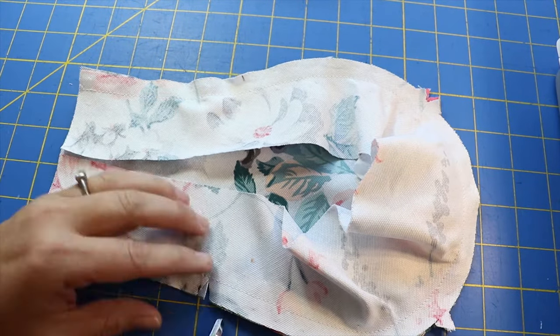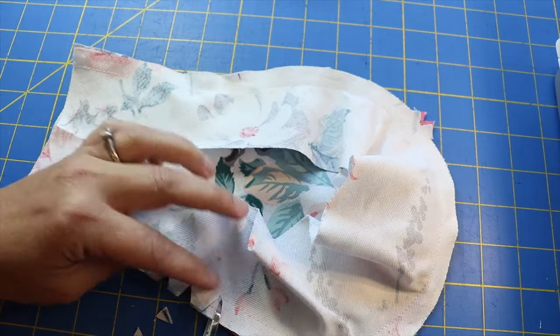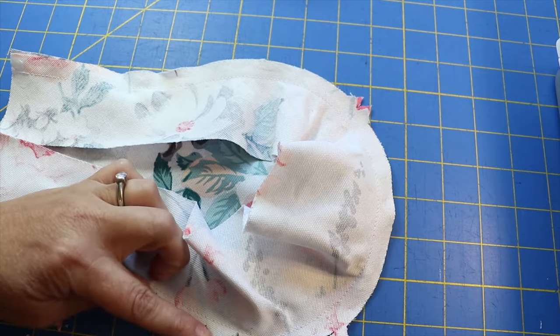After pinning both pieces together, I sewed the seams, and then I clipped the seams starting at a mark indicated on the pattern piece all the way around the curve of the head.